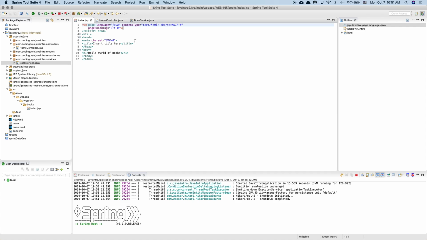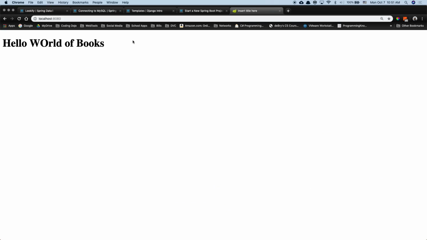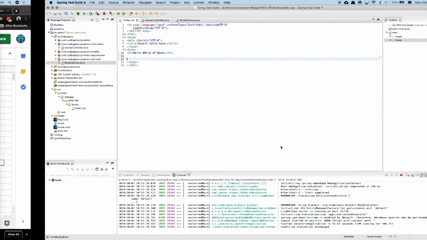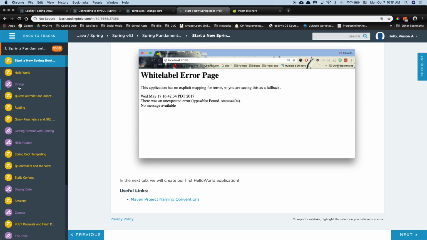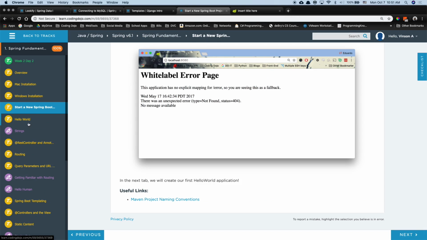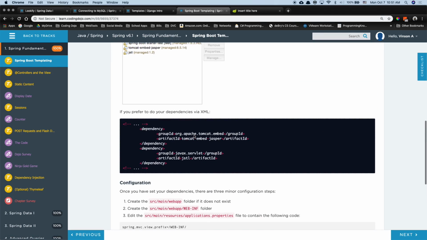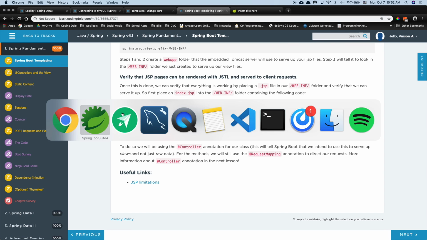Okay. So now inside of our JSP, what do we need? The C library thing? Is it in here? No, it's not in here. Okay, where's that at? Add taglib prefix, you'll see. I'd rather copy and paste it. URI equals HTTP. Oh, here it is. Okay, why do we use the C library?